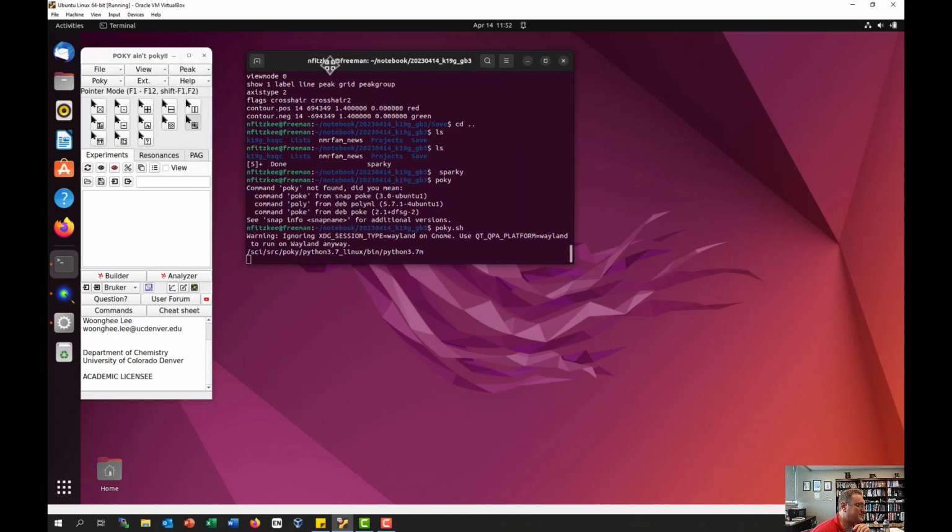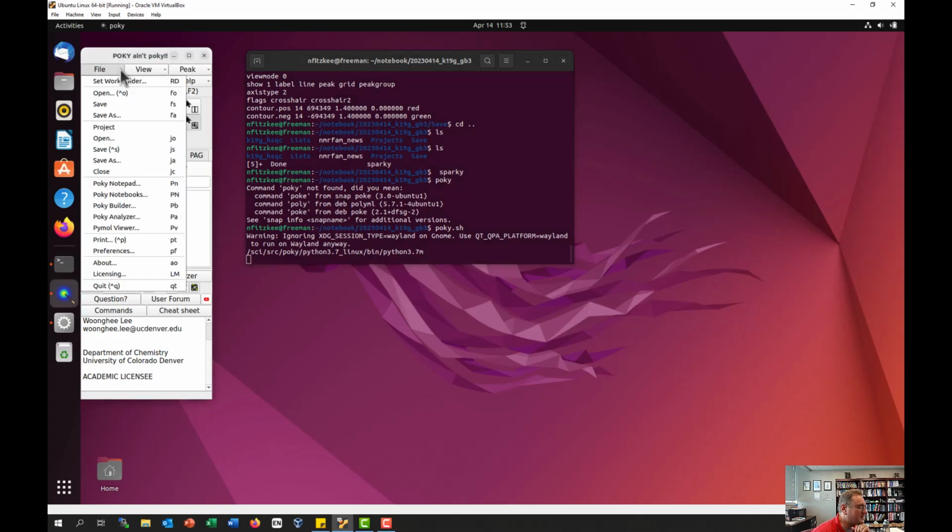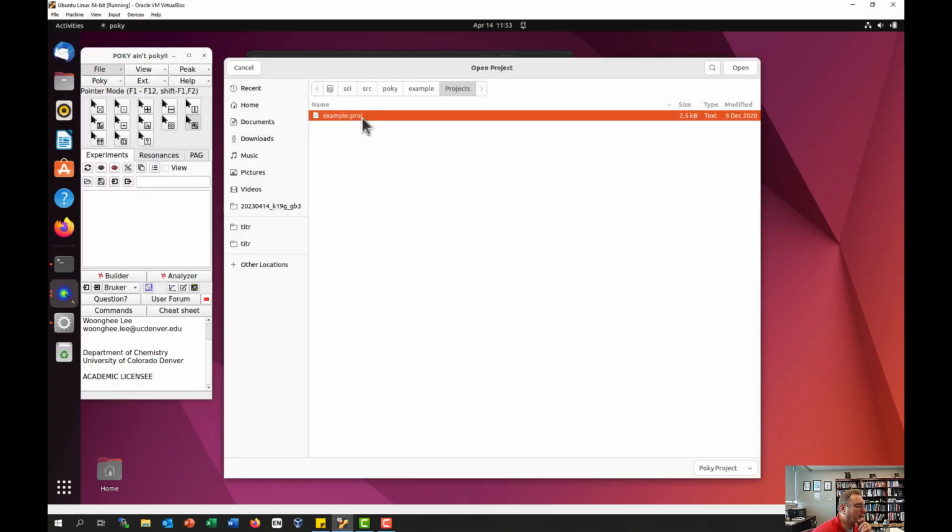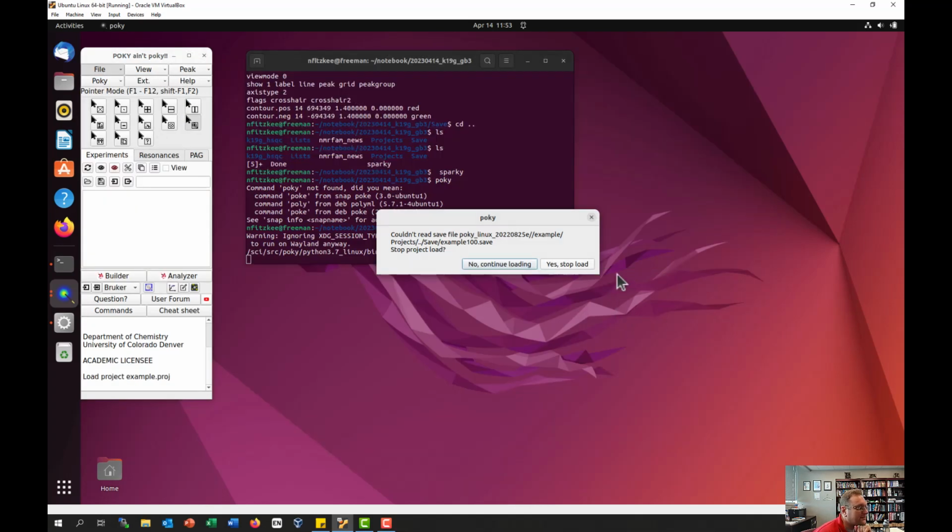And so again, it looks similar. This is a much more graphical view. You have different mouse options, and again, Pokey has a lot of its own videos, so we're not going to go into everything. This is basically just to get you started. But here again, notice there are still accelerators, and they look very similar to what you had in Sparky, and that's because they were developed primarily by the same person in the last few years. And so we can again go to Open Project, and guess what? They're compatible, right?